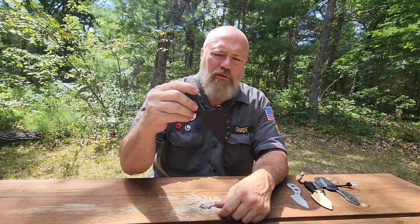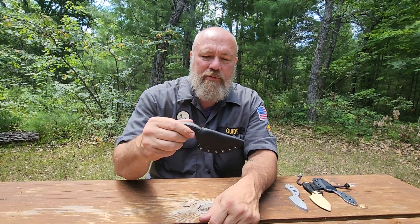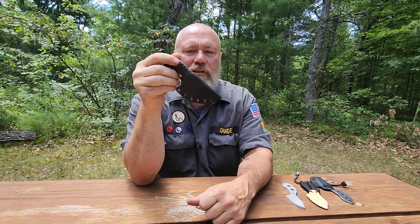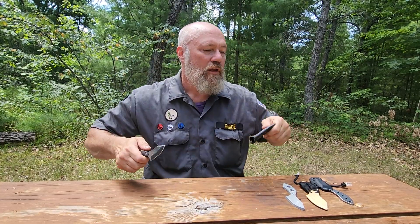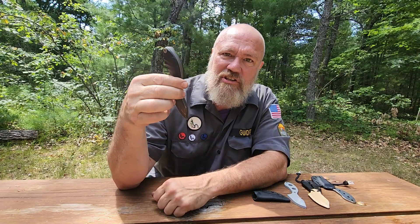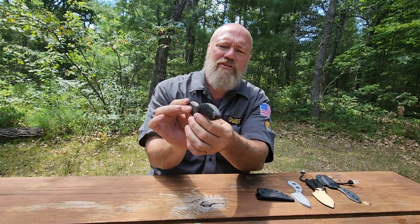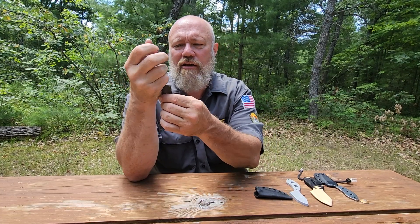Recently, just before we came up to camp, Lenny threw together the next level prototype. We're going to include it with a taco-style kydex sheath. It'll have a little pocket hook so you can carry it in a reverse grip in your pocket — it'll catch the cloth as you draw. You can also use a tech lock, ulti-clip, soft loop, inside-the-belt carry — lots of ways to carry it, even as a neck knife. It will come with scalloped G10 scales, which adds a nice palm swell, reminiscent of the Shivworks Clinch Pick.